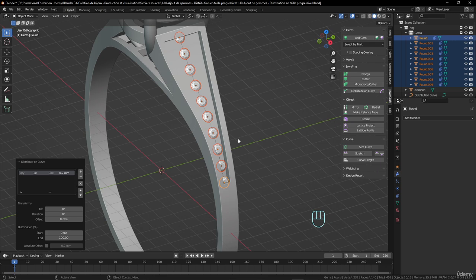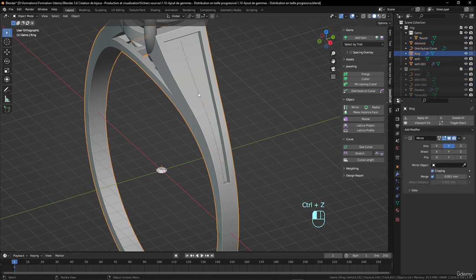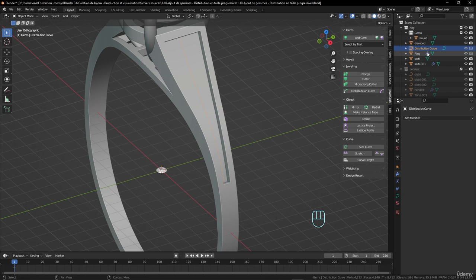But what we would like is to have a different size between the first and the last one. So first of all I will manage the start, and as you can see the start and the end are here. So the curve is inverted, so this is interesting. I will show you how to manage that and to not have this kind of problem. Let's say we would like to start by the little one and not by the big one here. So let's see how to manage that. I may Control Z just here to come back into my curve.